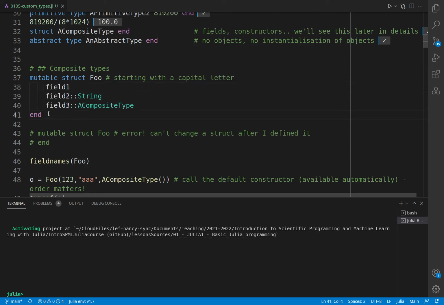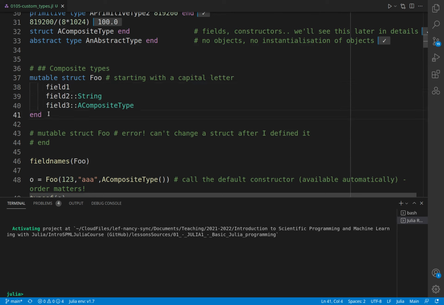So here is an integer, here is a string, and here, again, I'm creating another object of a composite type. A composite type has no fields, so here there is nothing within the parentheses. And note that the order that you use must be the same as the order in which you defined the fields. And with typeof the object, you get the type of the object. So this is something not so nice: you have to remember the order.